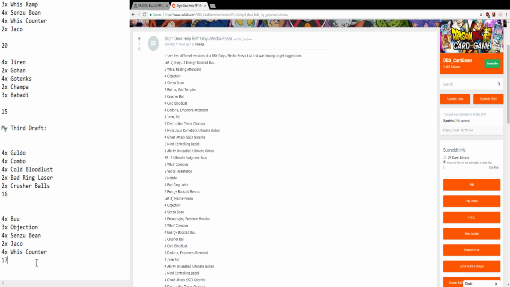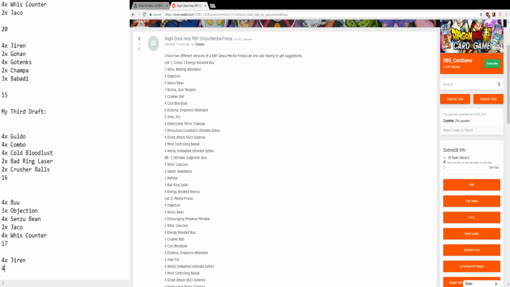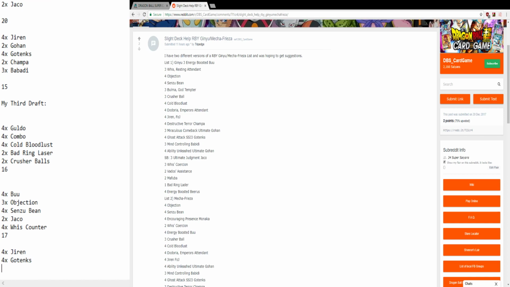And then this is where you got to be a little safe. So in red, 4 Jiren. Definitely. Jiren's probably the best card. 4 Gotenks. If you're trying to play a Babidi list, you always want to play 4 Gotenks because you want to try to hit them as much as possible.